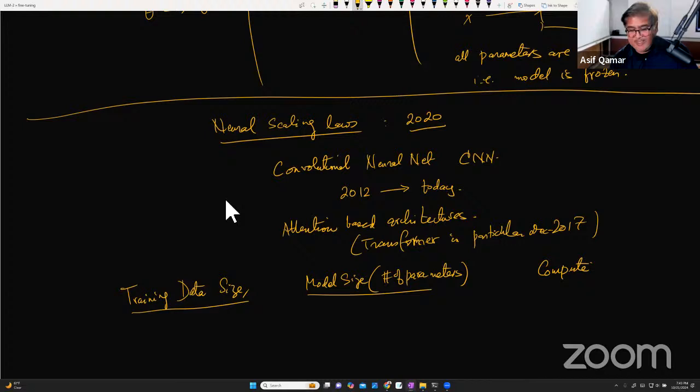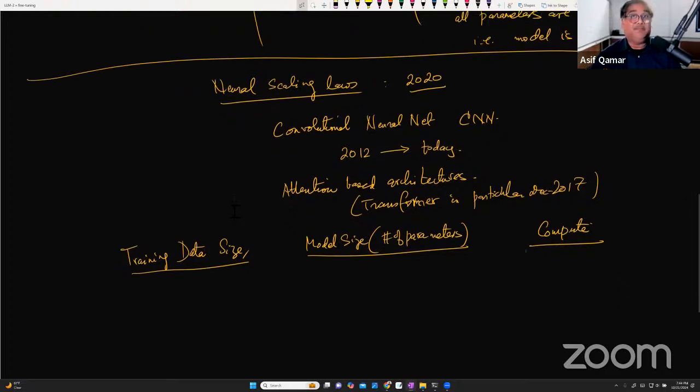So what happens is that the neural scaling laws say that you need to increase all of this proportionately. If you make your model bigger because you realize that bigger models give you better results, better performance, you need to bring more data to the table to train that model. Otherwise, if you give very little data, the risk is that you'll overfit to it. Right?